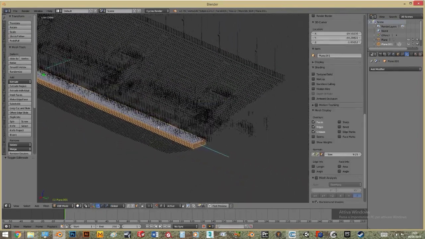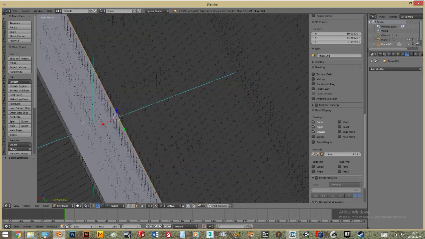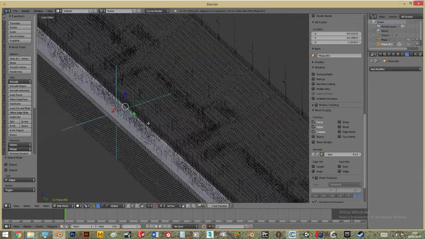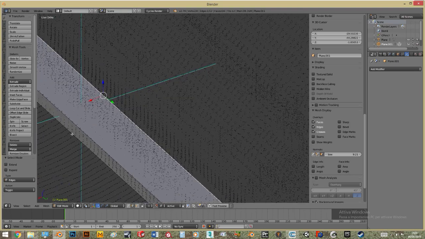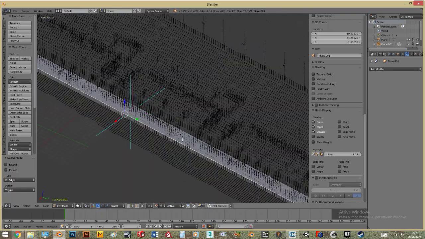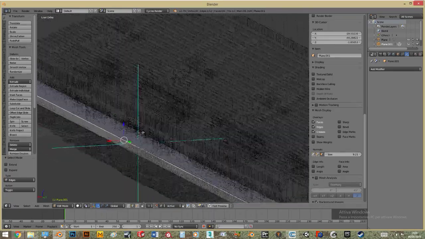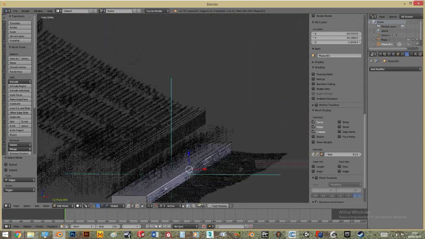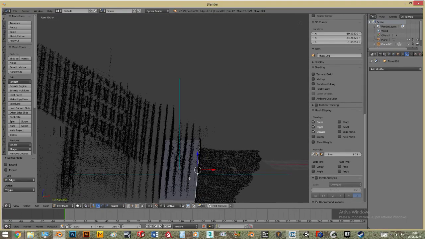Another thing that you can do, if you want to get this quite precise orientation without having to have a face to get the normals, you can select one of the faces, vertices, or edges that has a good orientation, like this one.